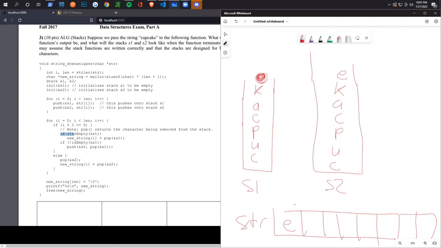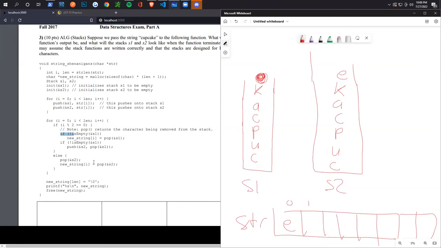So yeah, we just removed that. And now we're going to be at the next iteration because this was just an if and then it's else. So now we're going to be at index 1. So let me just keep track. So yeah, 0, 1. So we're at 1. So right now we're going to be in this else because I is not even, it's odd.